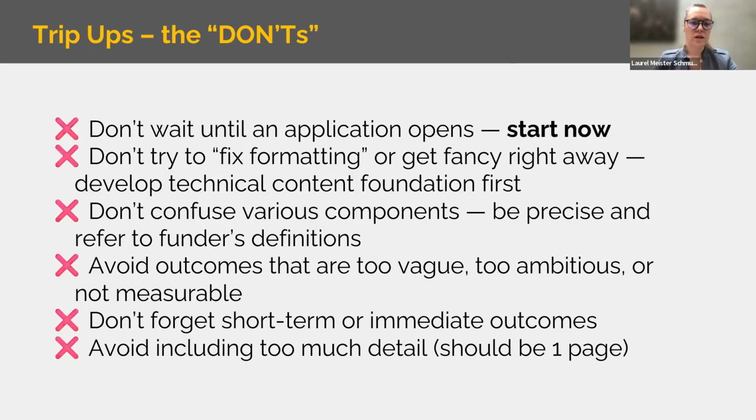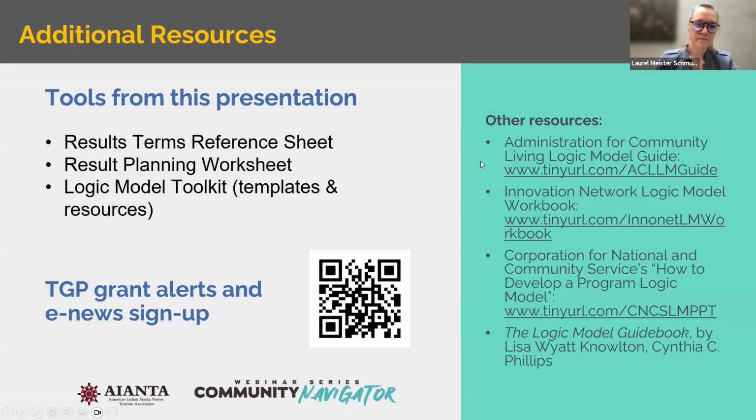You really want to be precise and make sure you're using the funder's definitions. You don't want to be too vague or too ambitious. You really want to make sure that your logic model is feasible and that you know how you're going to implement it. And as Ali mentioned, the level of detail in your logic model really depends on the way that funder is thinking about the logic model. So you'll want to take their lead. It shouldn't be too detailed.